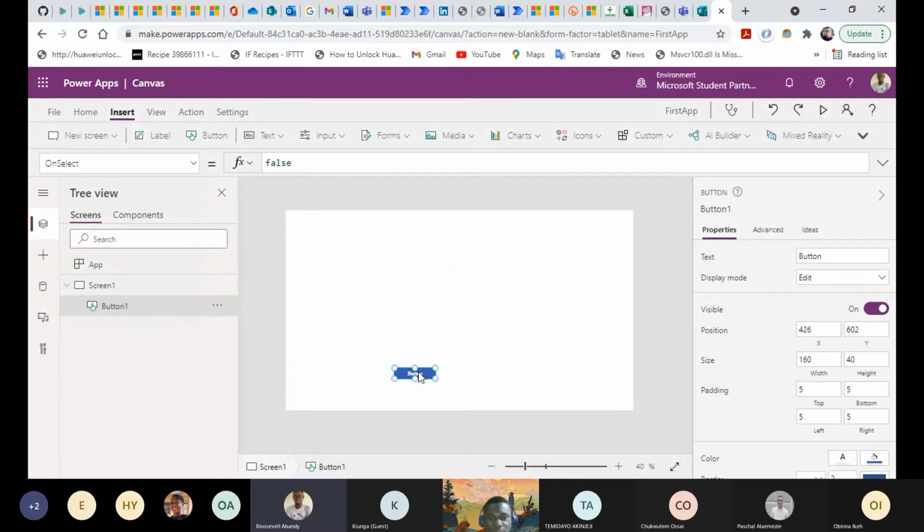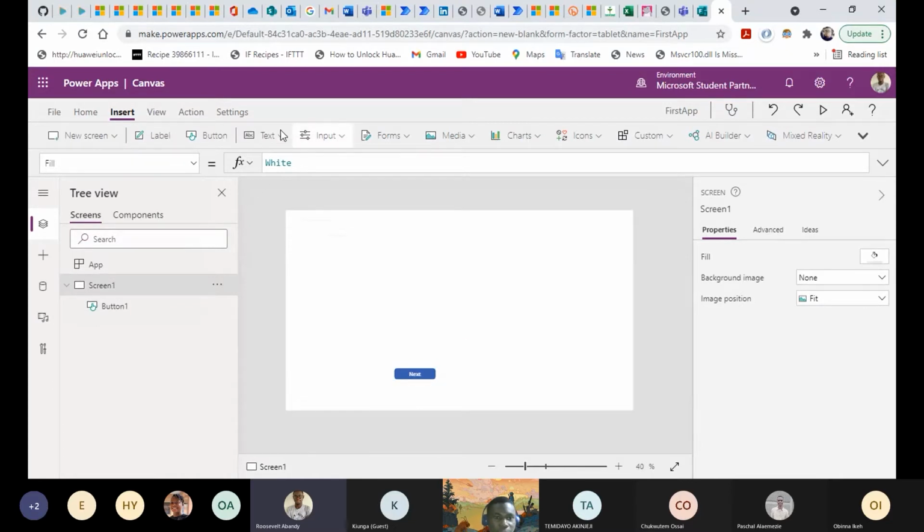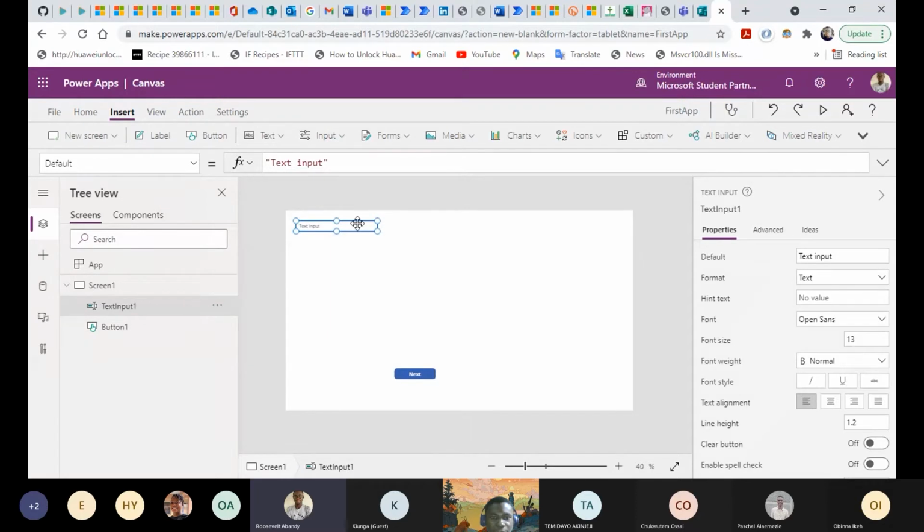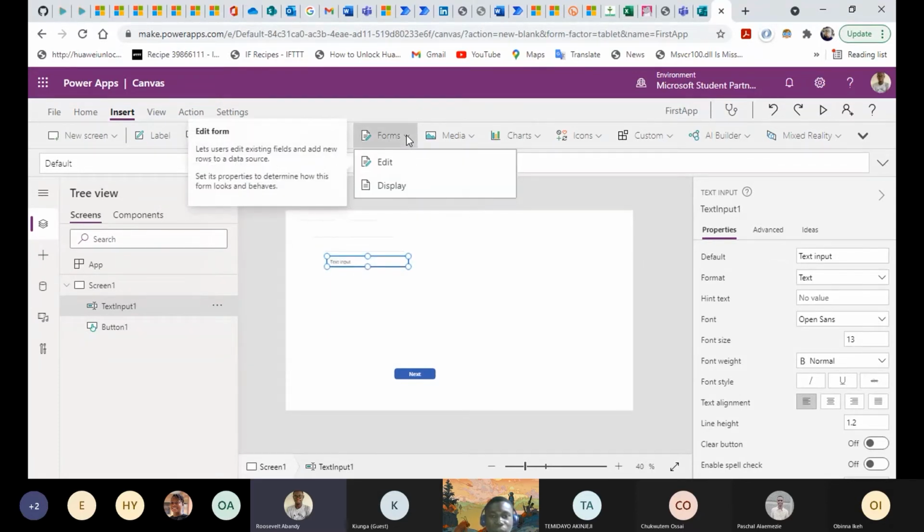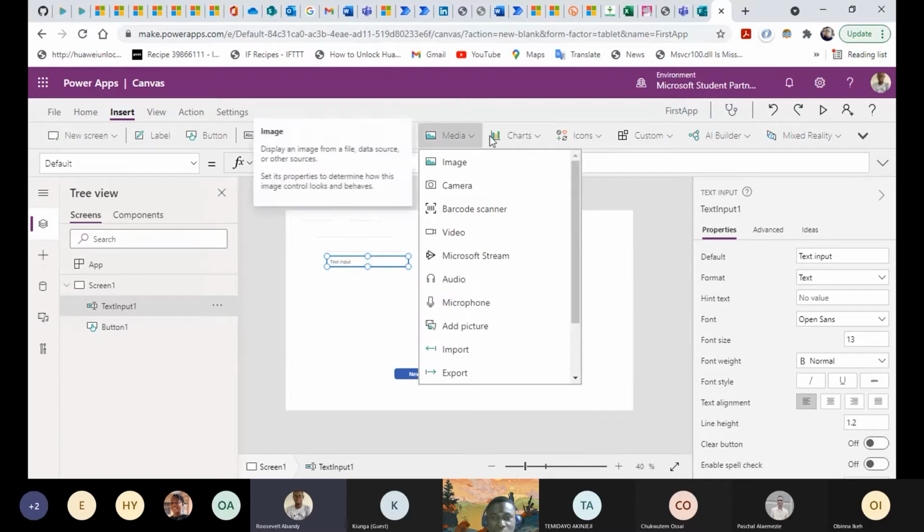This is a button. You can rename your button to probably Next. You can insert text inputs for collecting data. So many things you can do. You can even insert forms. You can insert media. You can insert charts.